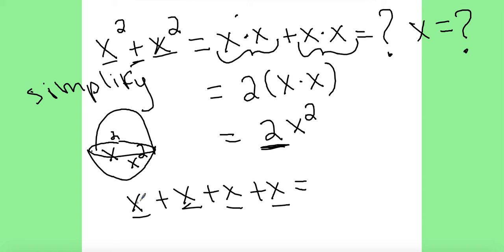Or I can think of each x as a group of a certain type. This is a group of x. Whatever that is, a group of x, a group of x, a group of x. And so there's 4 x's in my basket, or there's 4 groups of x, which we just write, 4x.